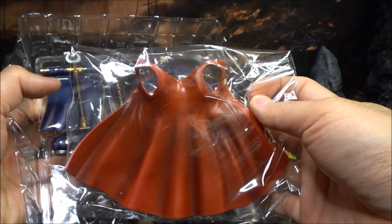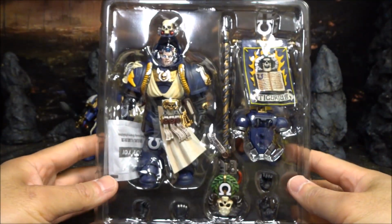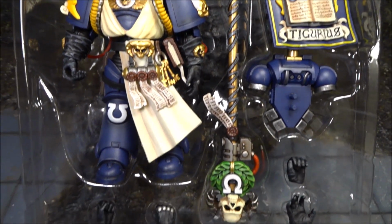Okay, the cape is a separate piece together with a clear base in here. Alright, good. Let's put it there. Yep, it doesn't have a helmet. Anyway, let's open it. And that's how it looks like inside.